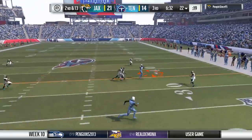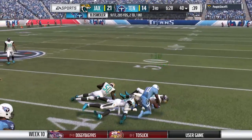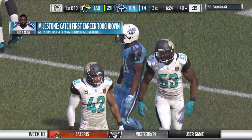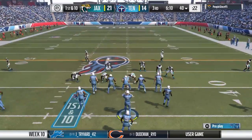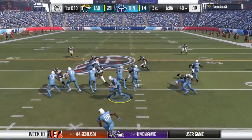Second down. Here's Osweiler. They complete it to Hill. And down he goes, but he takes it up to the 40. He goes for 18 there as the drive will continue. Really nice little connection there. They go with the corner route, and it works out well. And the best way to set up the corner route is to throw slants throughout the ball game so that when you're able to get back outside, the defender has to respect the inside game.